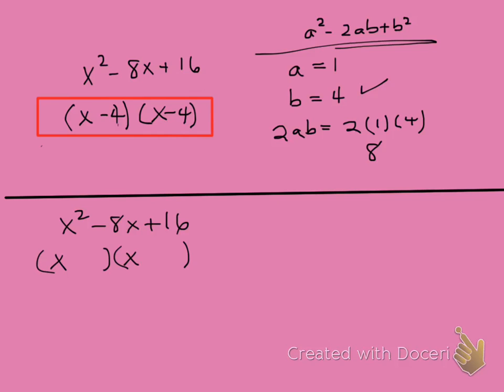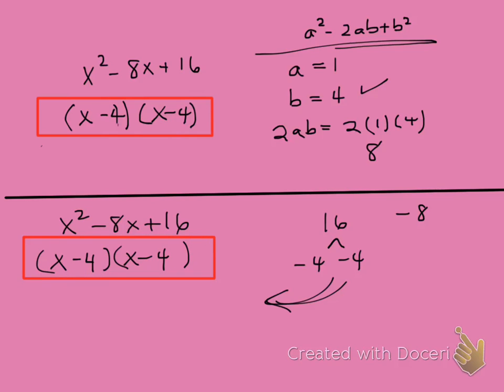Okay, she's talking. Okay, find 16 what? Factor 16. Find factors of 16 that equal negative 8. Okay, so what are those? What are two factors of positive 16 that equal negative 8? Negative 4 and negative 4. What do I do with these? I plug them into parentheses. And notice, the same answer, right? So you can see that it's just as effective and just as quick to do it this way than it is to do it the first way.